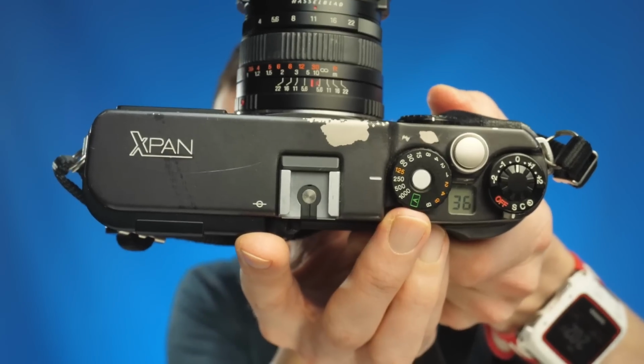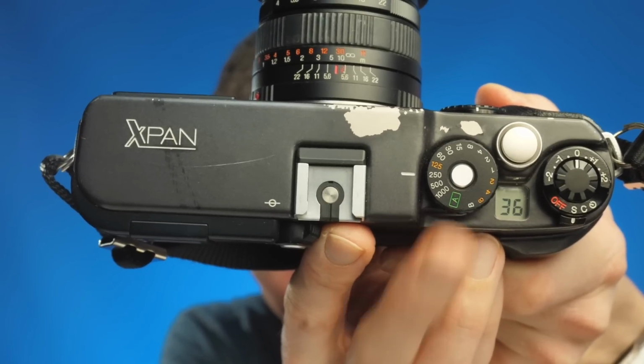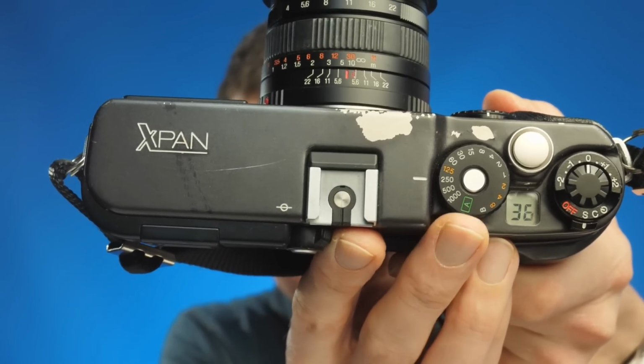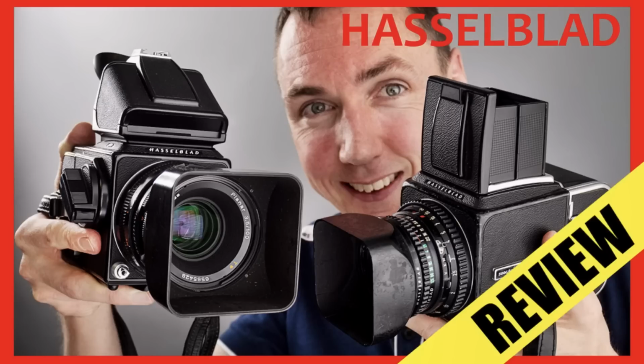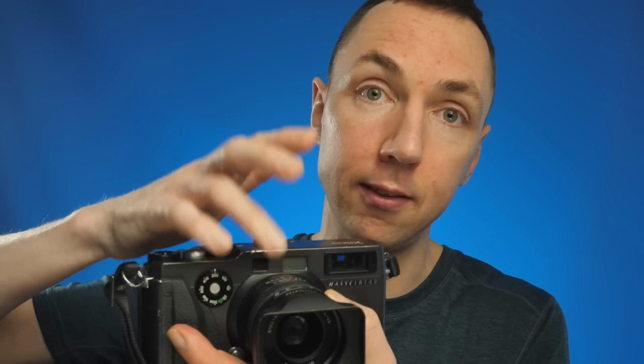So on the top plate of the camera, you can see we have shutter speeds from 8 seconds through to a maximum of 1/1000th of a second, and a flash sync speed of 1/125, which is more useful than a 1/50 for Leicas, as I keep banging on about in some of the other comparison videos. Despite it being a Hasselblad, unlike the Hasselblad, say 500cm or 501C that I've reviewed previously, those cameras use leaf shutter lenses, which basically means the shutter is in the lens itself. This is more like a Leica, where you've got the focal plane shutter on the inside of the camera body, kind of on the back of the camera, so to speak.